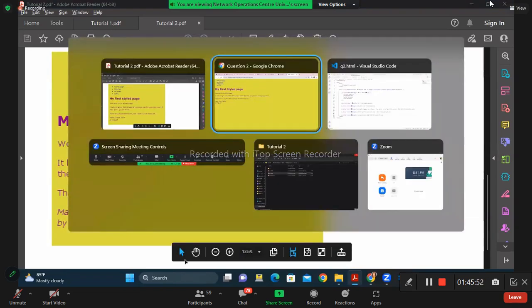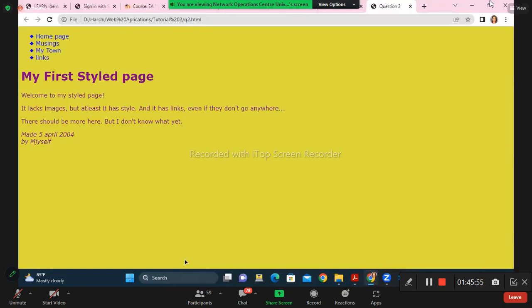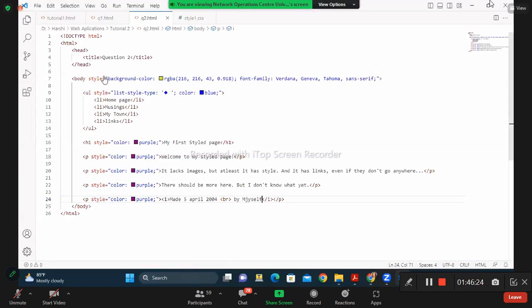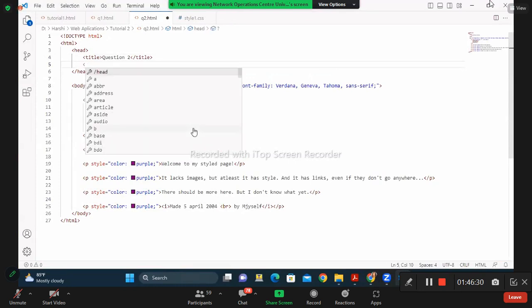Now, if you have done up to this level, this page is fine. You are up to the standard we are thinking that you should be. So I think most of you have done question 2 also. The ones who haven't done this, please do it by yourself and then check with the source code. Now we did the inline styling here. Now we will do the embedded styling with the same code.